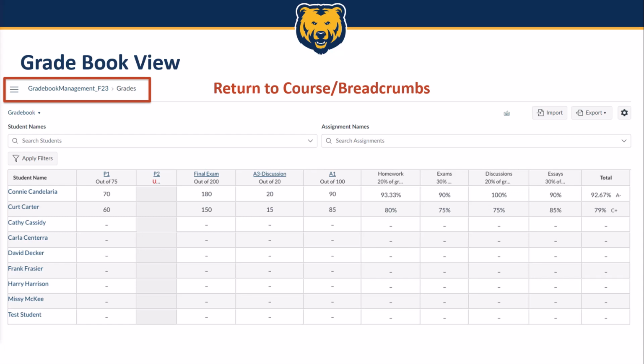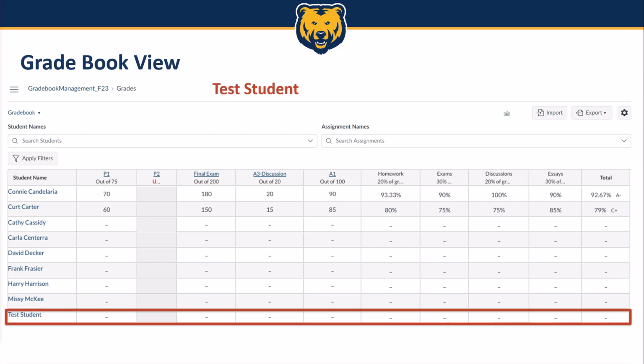Okay. Whenever you use the student view inside of your course, you generate a test student. So along with being able to see the course through your student's eyes, and the gradebook through your student's eyes, you also have the ability to test things out, to try out submitting an assignment, and to come in here to the gradebook and also test things out for this test student. The test student's grade or anything you put in here doesn't apply toward the whole course average if you're tracking course averages. It's just there to help you see how things work.